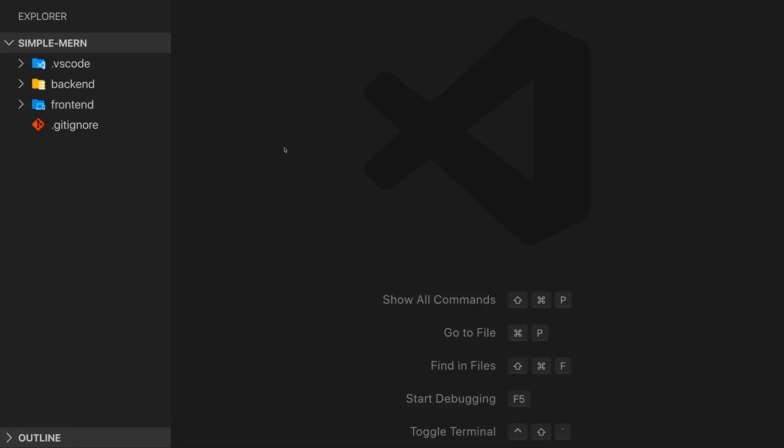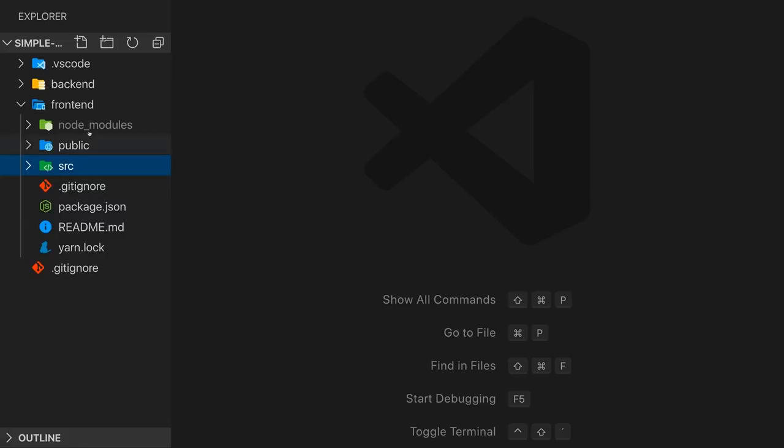Attached, you find a zip folder, which you can unzip, and in there you'll find a front-end and a back-end folder. Now, combined, this makes up your MERN application, and this is a very simple dummy application which I prepared for you. The front-end holds a React application. The front-end folder here was created, or this project here was created with Create React App, which is a tool by the React team to create React projects.